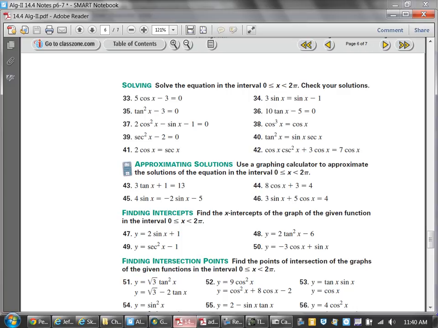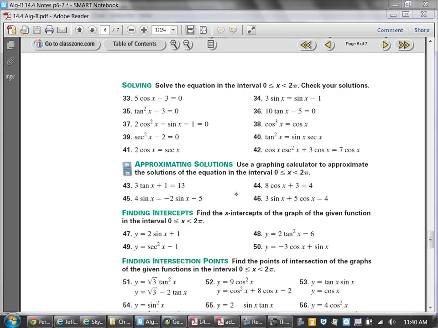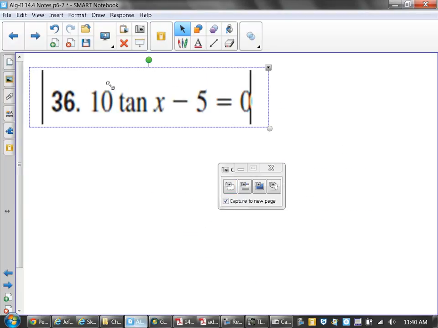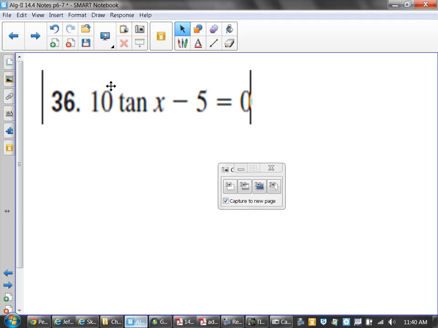Okay. All right. The other one that you had to use your calculator with was 36. Did you guys get that one okay? Yeah, where you got tangent equal to a half, and then you got 0.4 something. I got 26. Keep it in radians though. Remember, when you're dealing with radians, the way that you know that you're going to be in radians is the interval they gave us was between 0 and 2 pi. That's implying that you're going to be in radians. If it said between 0 and 360, then you'd switch it to degrees. But you guys get that one okay? So 0.46 would be your answer?